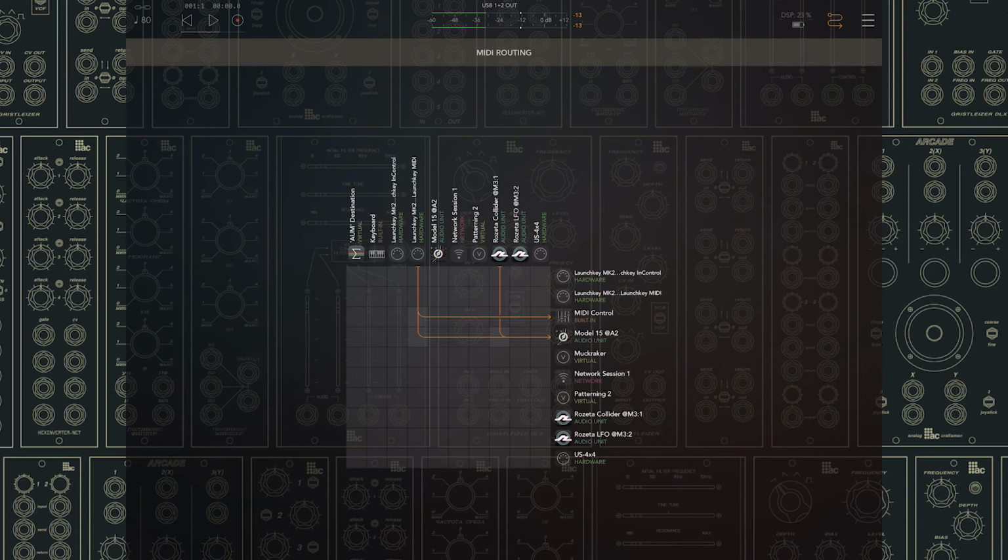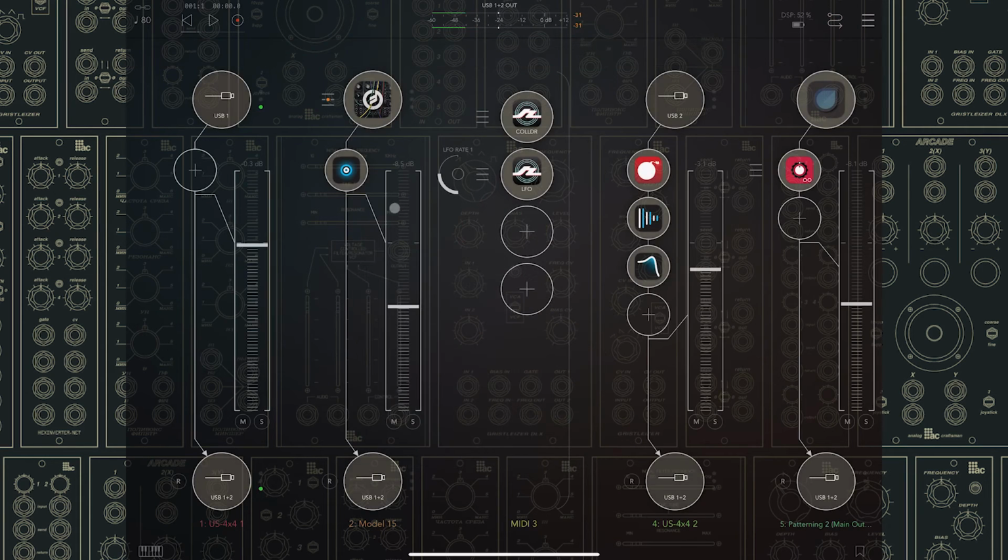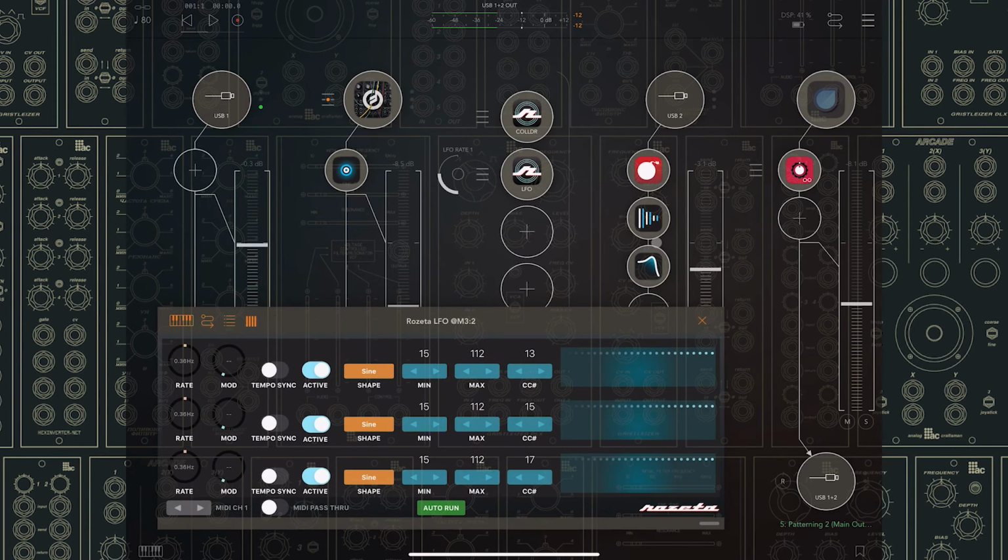So I'm going to find my MIDI control row right here, and the square for Rosetta LFO. I'm going to click on that. Now Rosetta LFO is going into my MIDI control, and you can also see that my Launchkey is doing that as well, so that I can use the different knobs and faders on my Launchkey. But we'll get into that later. So now I want this LFO to control this filter.